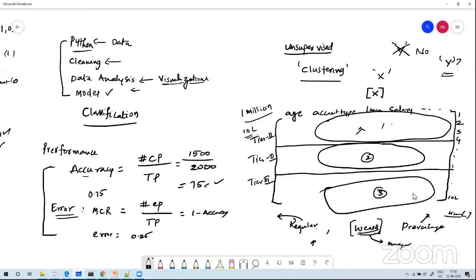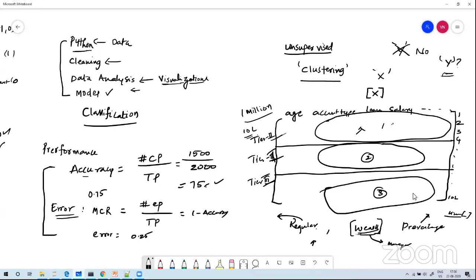After arranging them into groups, by looking at the characteristics of the group, we can say, okay, these are the characteristics of this group, so this is a tier 2 group. These are the characteristics of this group, so for me this is a tier 1 group. And this is a tier 3 group, right? Typically, this will help businesses in marketing. It can help them in customer management. We call this customer segmentation, etc.